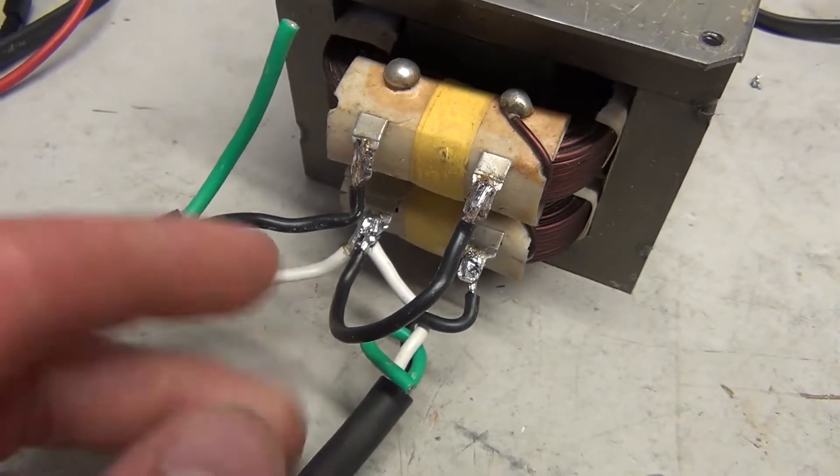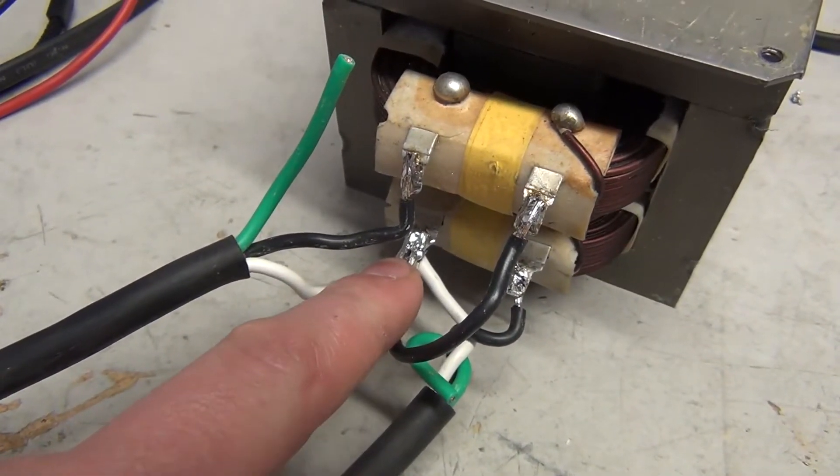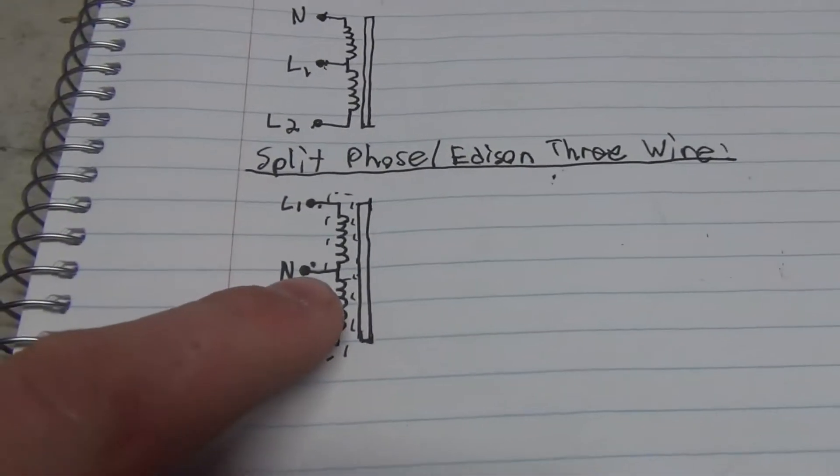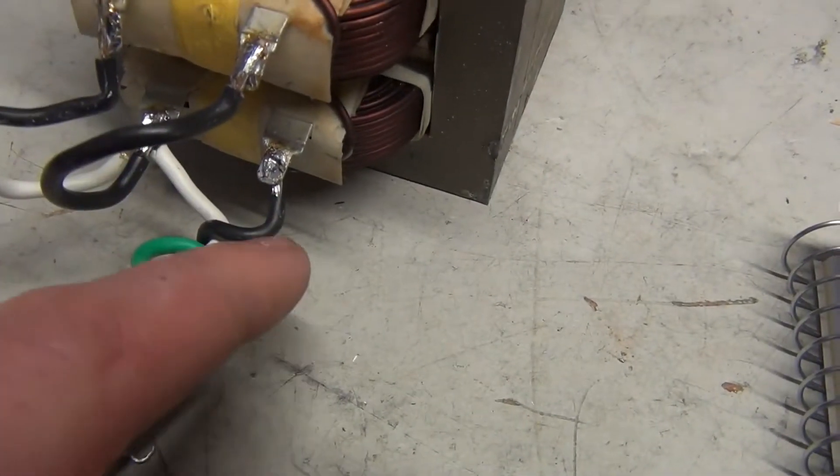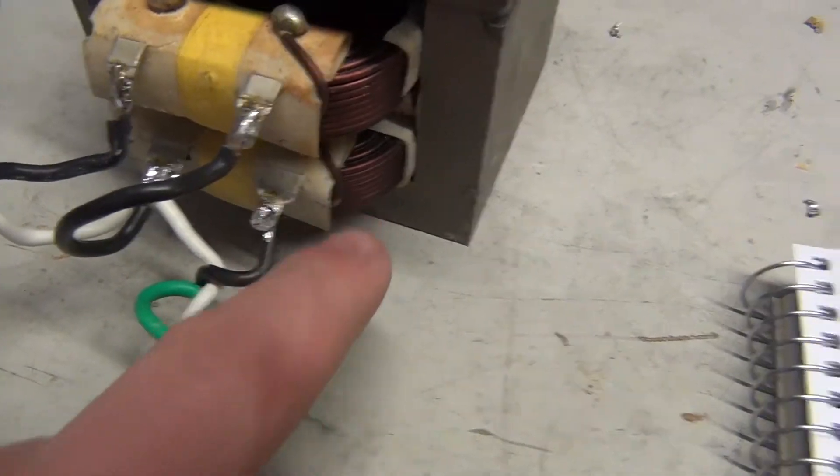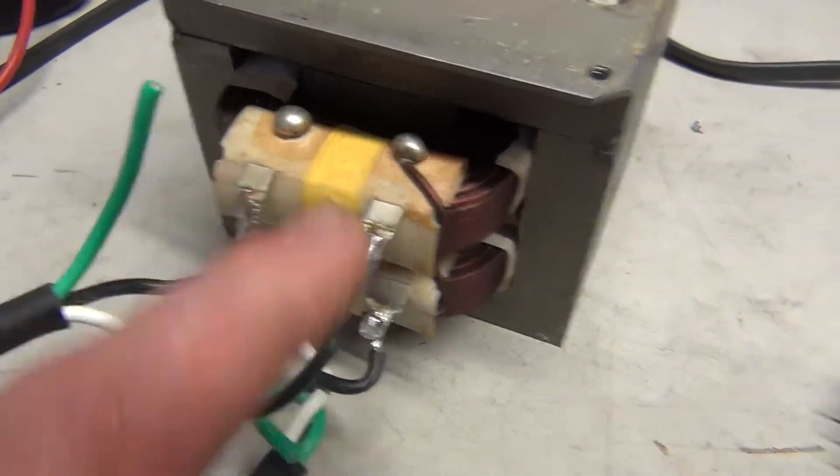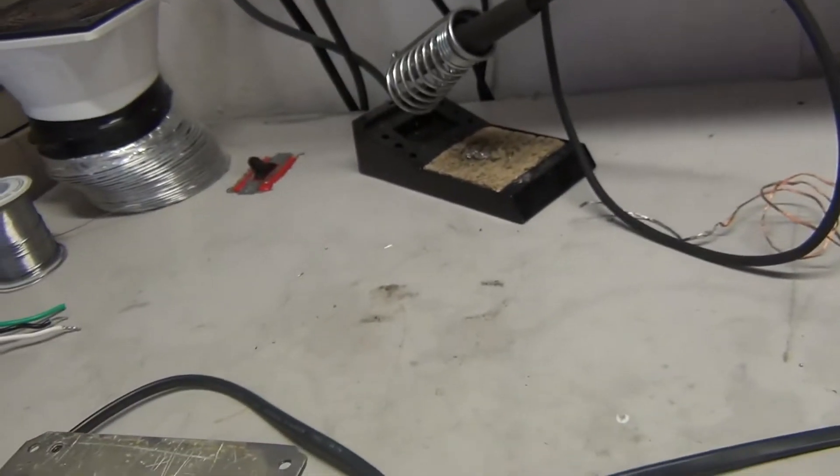So you have both your neutrals - the neutral on the first coil and neutral on the second coil, they're tied together as seen here. And then your first line is here on the one end, right there. And then your second line is on the other end, which is right there. And then I'll turn it on here and show you guys.